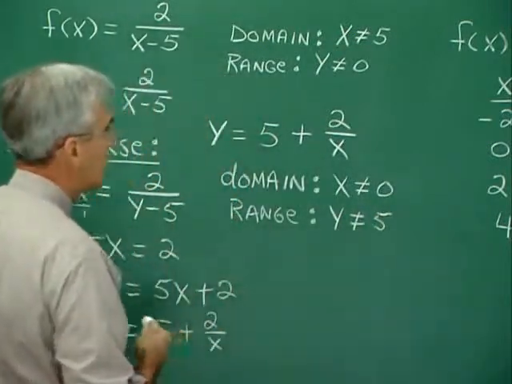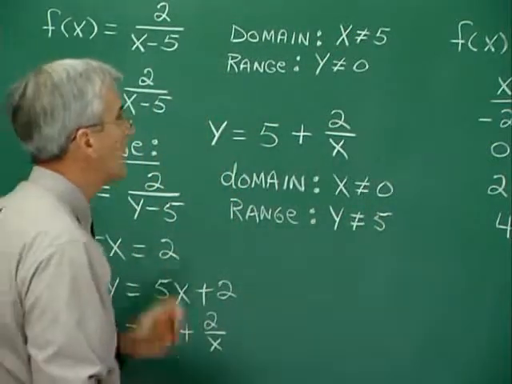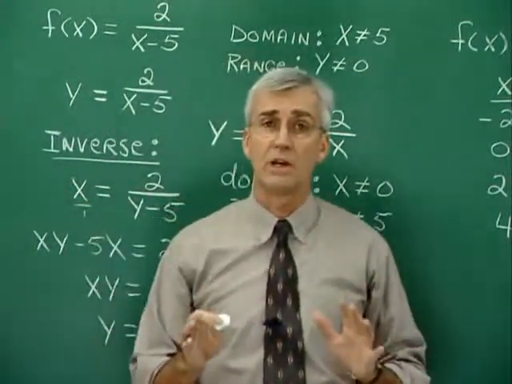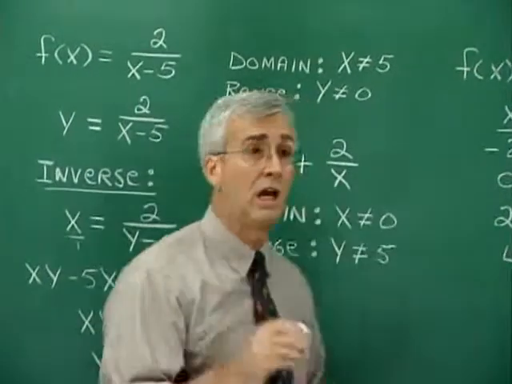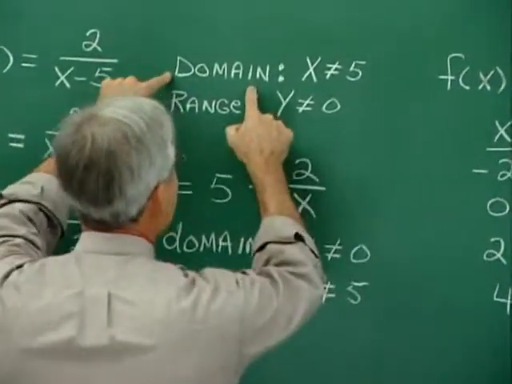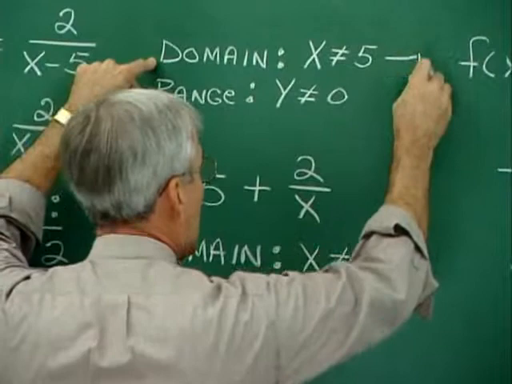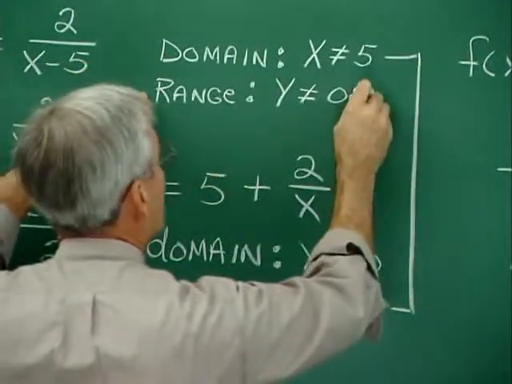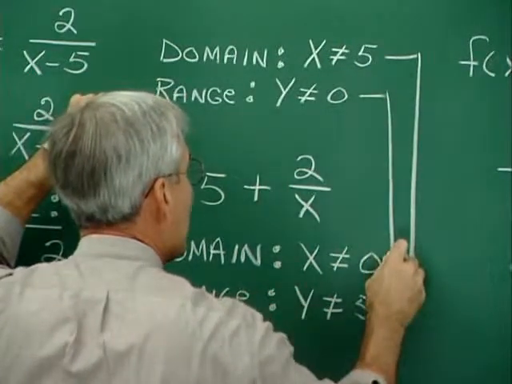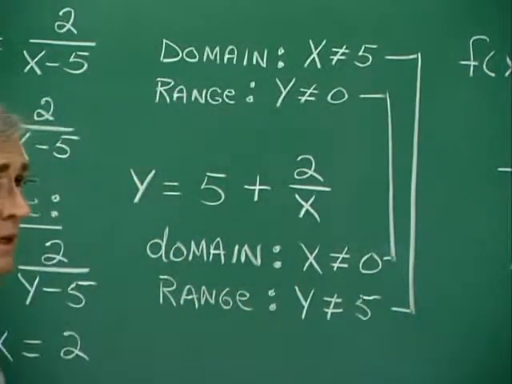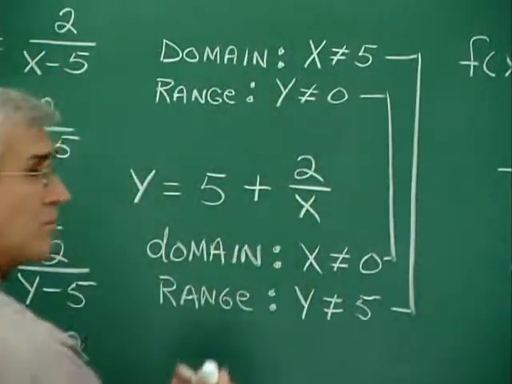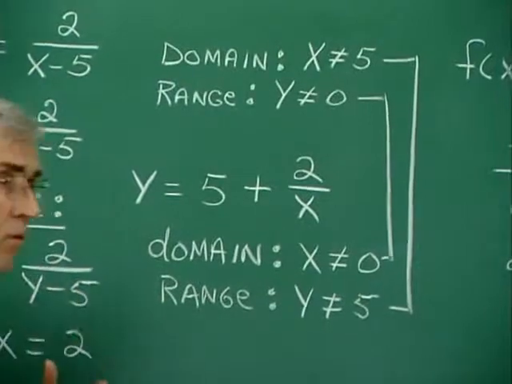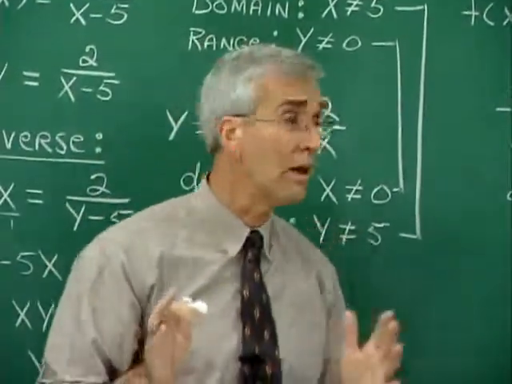Now the purpose of this little demonstration is to show you the relationship between domain and range in a function and its inverse. I want you to notice that the domain of the function corresponds with the range of its inverse, and the range of the original function is the domain of the inverse. Now, this situation works both ways, in both directions. That is, these functions are inverses of one another. We could have started with this function.